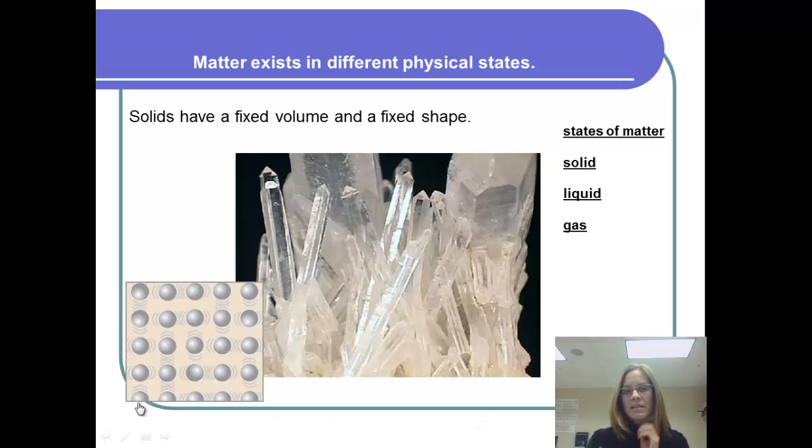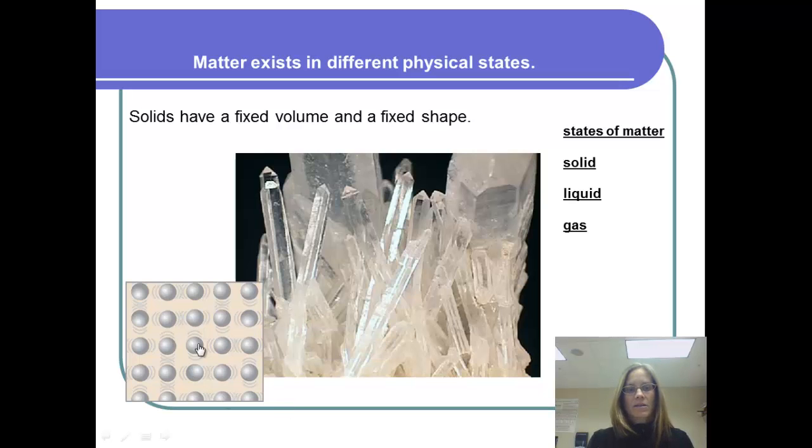And this diagram here on the left shows just that solids typically have a repeating pattern for those molecules, that they're arranged very tightly in a repeating pattern. There is kinetic energy there. You can just kind of barely see that these guys are wiggling or vibrating in place. But again, that attractive force between the molecules overcomes the energy to move around.